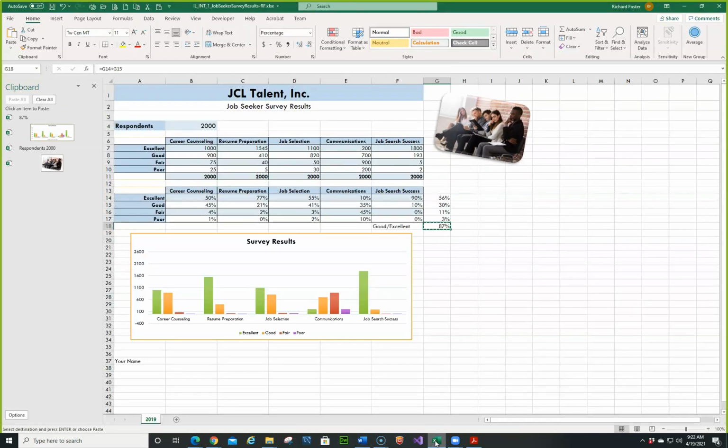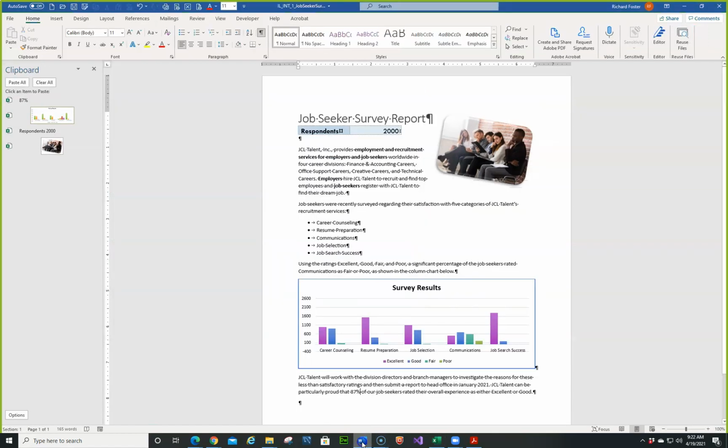That was number 6. Number 7, we're going to switch back to Excel. And we're going to type in E7 500. So let's go to E7 here, and we'll put in 500. And notice that this changed. And we will go to E9 and put in 600. Okay, so it has now changed to 90%. Now we're going to go back to the Word document here. And notice that it's still 87%.